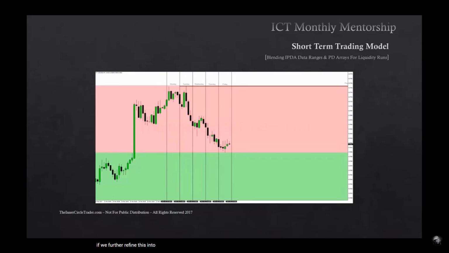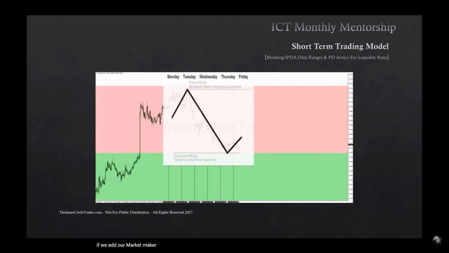If we further refine this into the days of the week on a 4-hour chart, you can see how this clearly came down and closed in the liquidity void right to the pip. If we add our market maker manipulation template, forming the high of the week on Tuesday, trading at an old monthly, weekly, and or daily high liquidity pool, that's what we saw on Tuesday. It traded slightly above Monday's high, rejected it. Once Tuesday broke down, the likelihood that we would see lower prices was in effect why I said we could start looking for shorts at 76.80 with the objective of 76.05 as our downside objective.